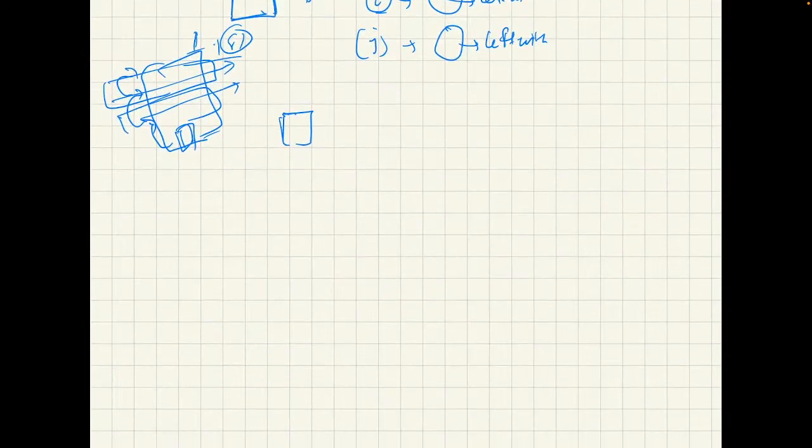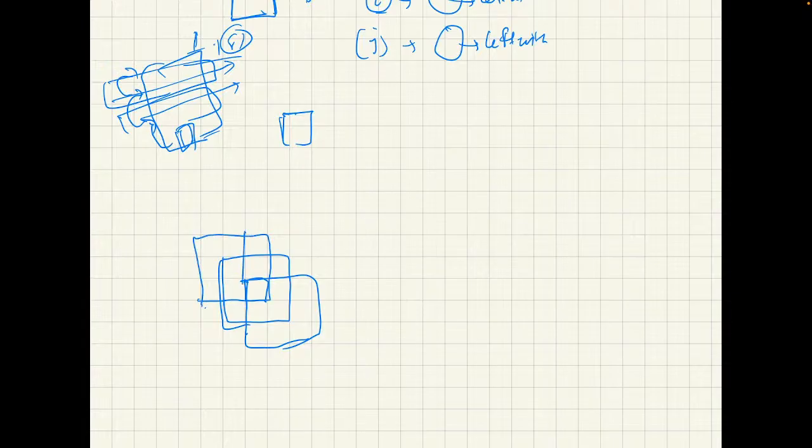Since these can also be filled, I'm saying like this: if this cell is under consideration, it is part of this particular box. It is part of this particular box as well. It is part of this particular box as well. So for this box, some values will be filtered out. For this box as well, some values will be filtered out. You see, this is a really good problem, very good problem. I won't say it is a hard problem, but it is a very good problem.